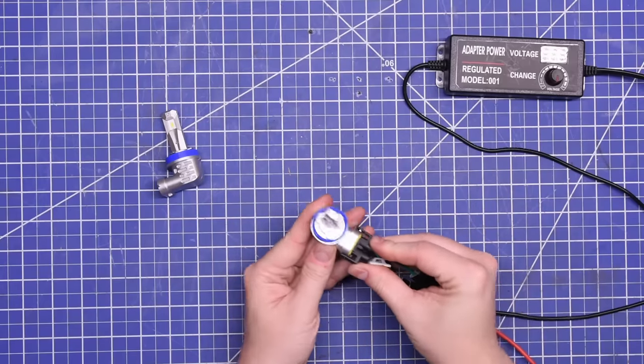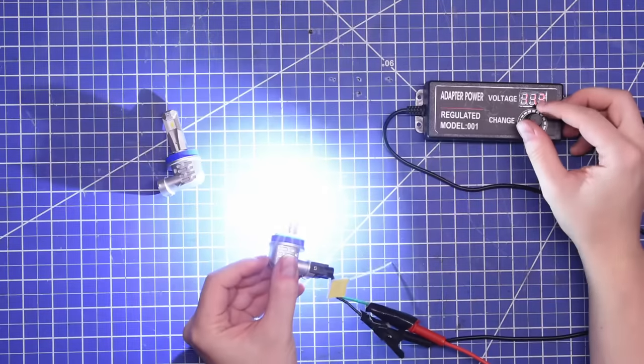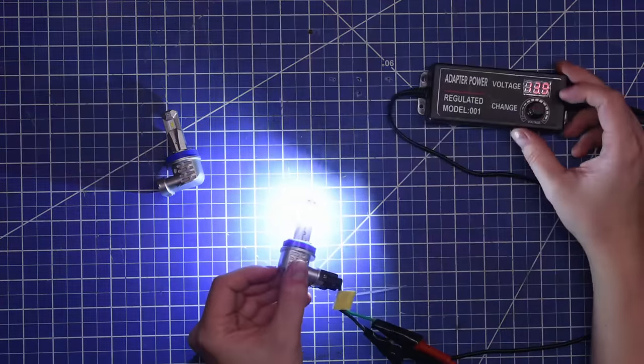The average person would say, 'Hey, cool, this is brighter,' and like that — but it's also a bit messier. Definitely the worst option so far, and it's the best selling on Amazon. That is just so far though — there's always room for whatever you would call the opposite of improvement.